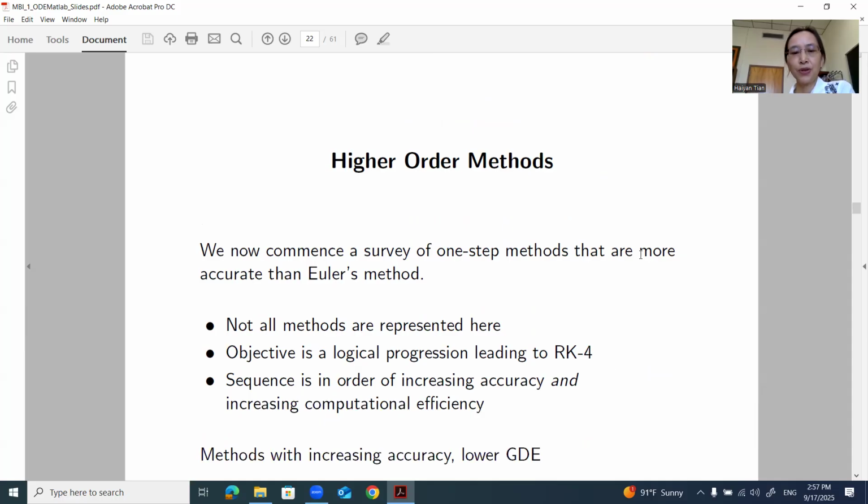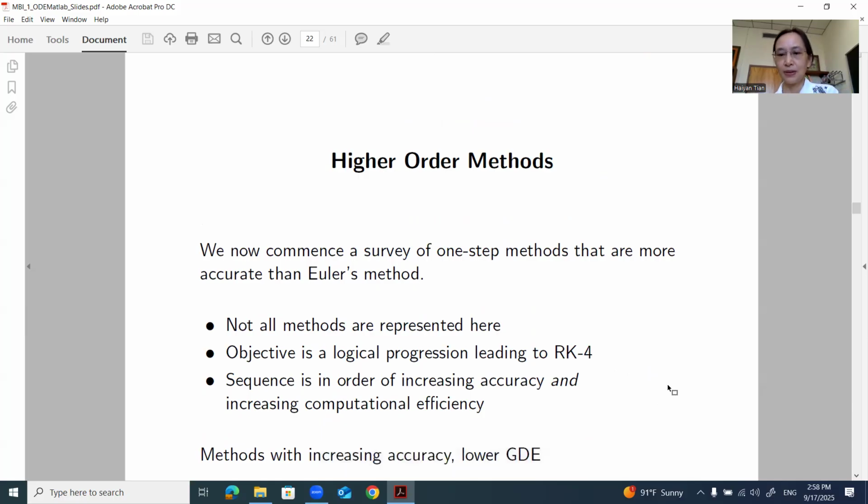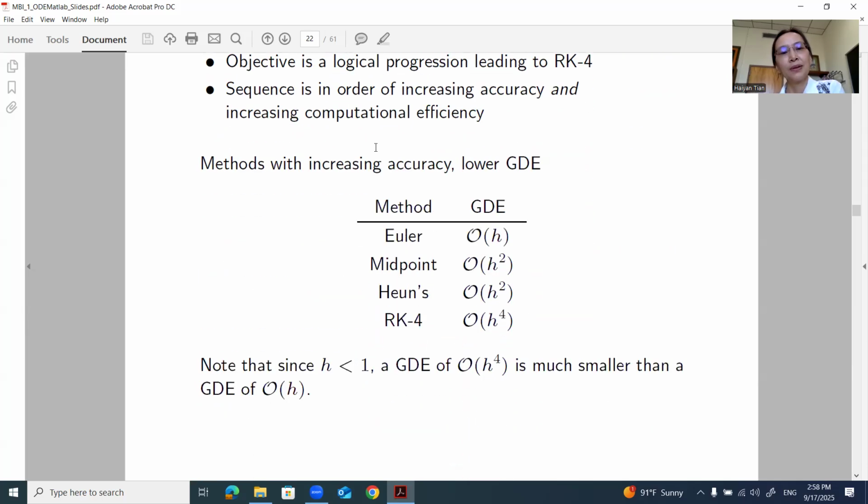So we will not see all of the numerical methods, but we will look at one-step methods and popular methods that have different accuracy. So let's see the well-known methods such as Euler's method, which is very simple and a prototype of other methods, with global discretization error being of order h to the first power.